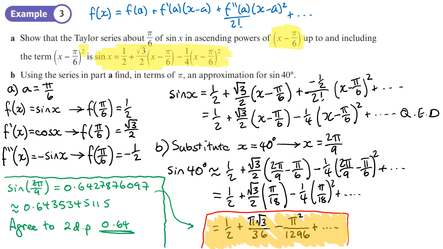We only use 3 terms, and I'm guessing the more terms we used, the better accuracy we would get. And actually, the closer the angle we choose to pi over 6, the even better accuracy we get. We chose 40 degrees. This is centered about 30 degrees, isn't it? So maybe if we shifted it a bit, we could get even better accuracy, but that's not bad. 3 terms, and we've got accuracy to 2 decimal places. Okay, you should now be able to do exercise 6A on pages 134 to 135.